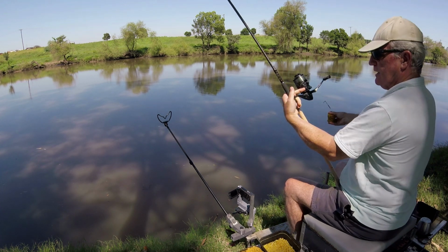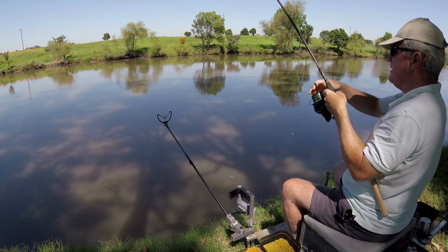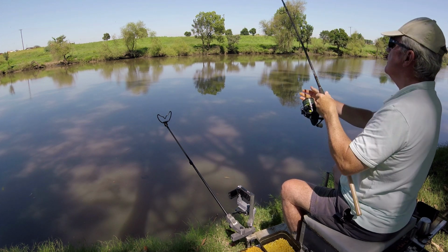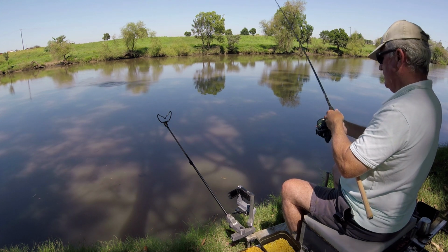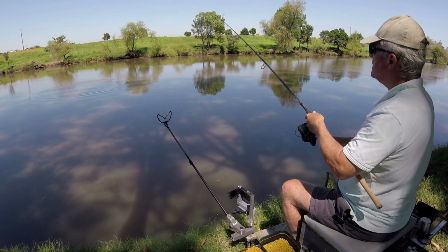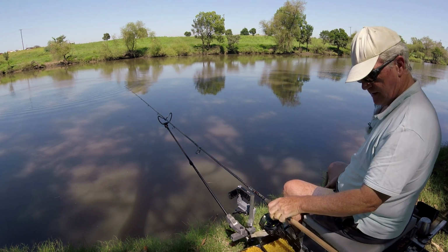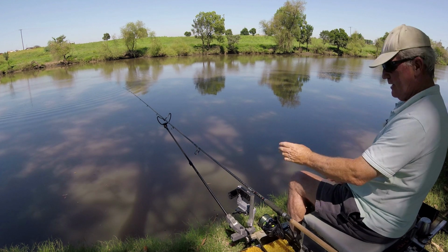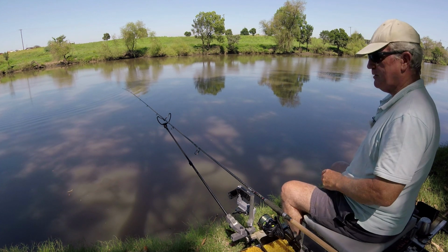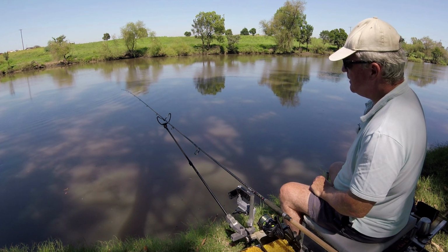Well, because it comes with the single handle, I've put one on. Changed from the double handle that I like, and we'll see how much difference that makes to the cranking power. Right. It should actually make quite a big difference because it's a longer handle, so it should make things easier, although I have to admit that with the double handle I still found that was fine for doing what I wanted to, and I'll probably stay with that because it seems to, as I say, do what it says on the tin, but it also gives me the double handle. I just like that, personal preference. If you like the single handle, that may work better for you.